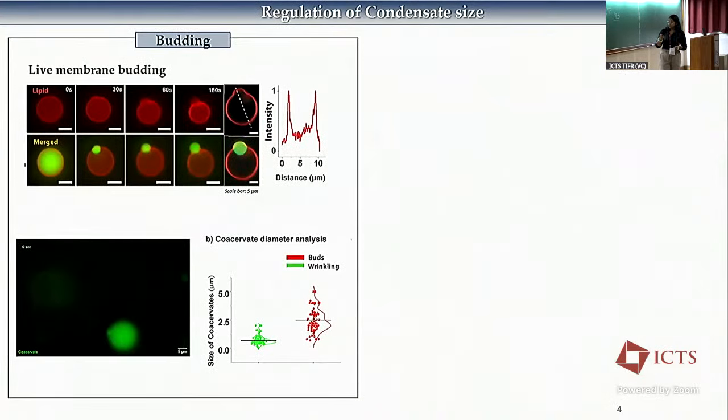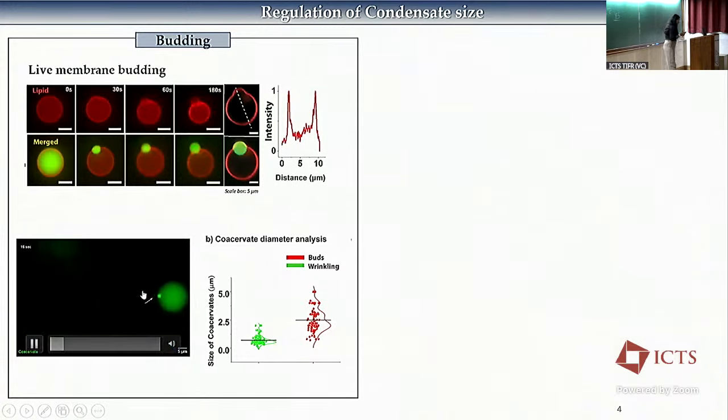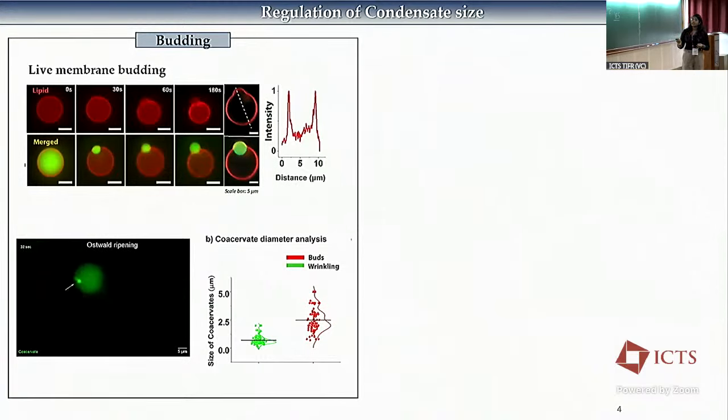So in the first case that I mentioned, that is budding, as you can see in the live process, we have polylysine encapsulated inside our vesicles, and once ATP is added, condensation has started. In this case, as you can see in the live video, the condensate is able to grow in size, and once it grows, it generates a force on the membrane to cause the membrane to form a bud-like structure. So here, there is no restriction for the condensate. Therefore, it is growing in size.